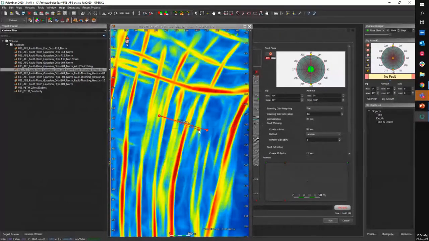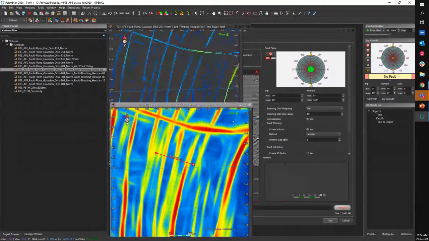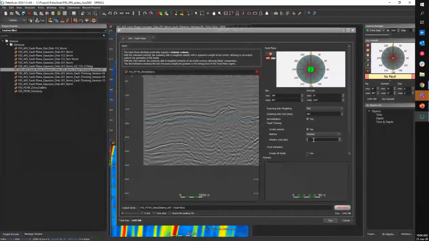So sometimes it is nice to use a higher gradient. For instance, in here, if you don't want this artifact, maybe it is nice to use a decent gradient size, so PaleoScan will just keep this fault here. But if you use a value which is too high, then you're just going to miss some faults. The minimum value is 1, and the maximum value is 15 pixels.